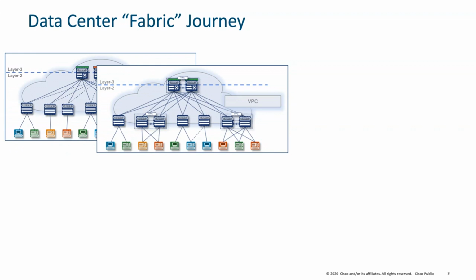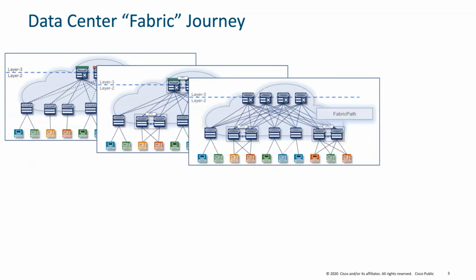Then we came with a VPC design where we still have HSRP running, but basically you have a VPC or MLAG between the two. The benefit here is that you have active switches, and all of the links are active. You still have 2 switches, but at least you have an active design, and VPC will be running on the layer 2 switches, your access, or you can call it top of the rack switch.